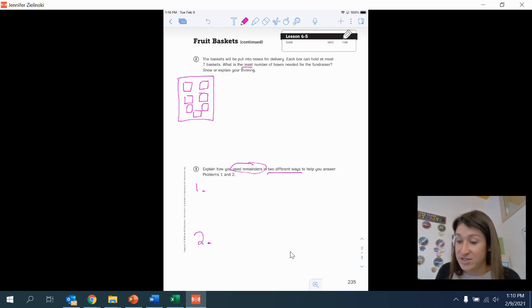All right, mathematicians, take some time. This is hard work here, hard problem solving. I know that you will all persevere and do your best work. Make sure you are really reading closely as to what the problem is asking you. All right, off you go, and we look forward to seeing all your great mathematical thinking.